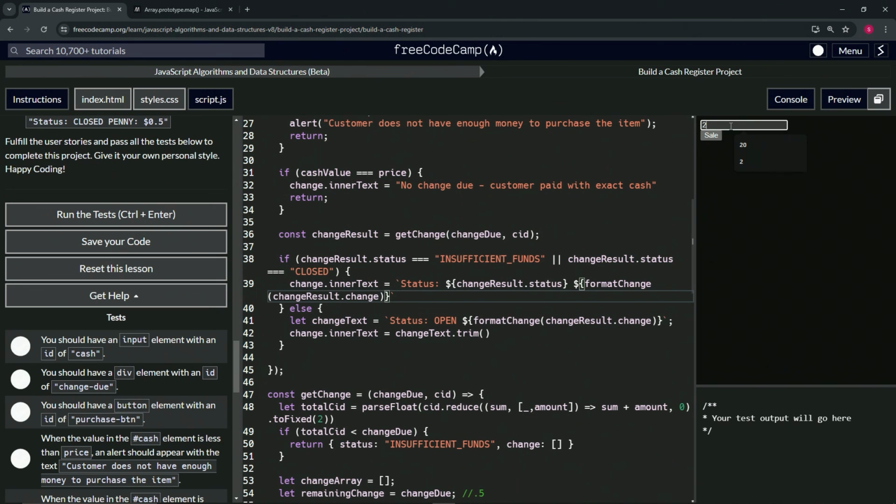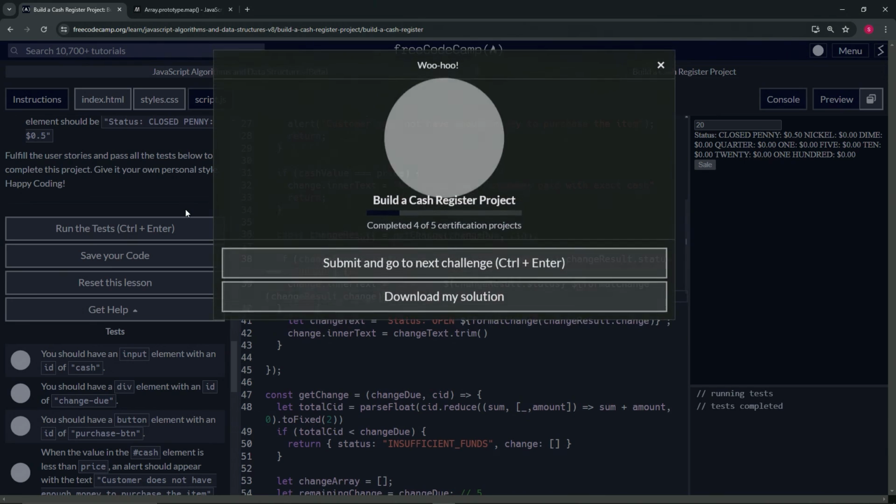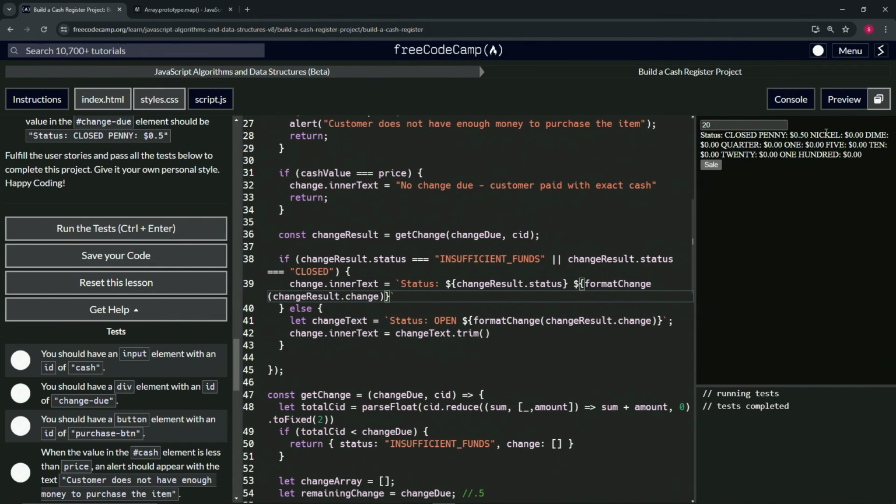Now when we do 20, come on. Is this still, it's still not good. Well, I mean, it still looks like crap, but it shouldn't return this, right? I don't like that. So let's change it to format change.